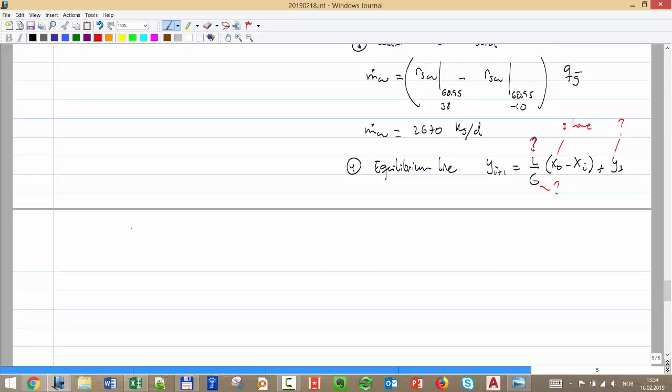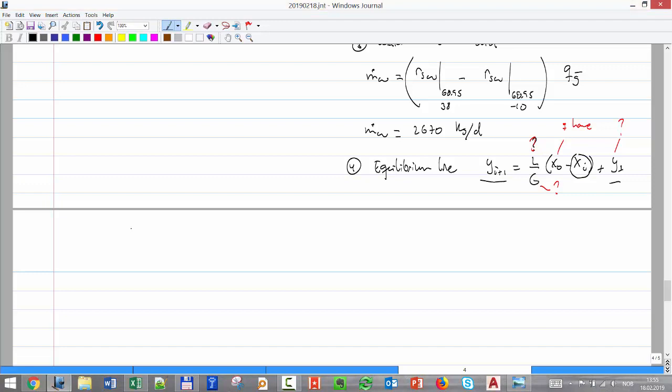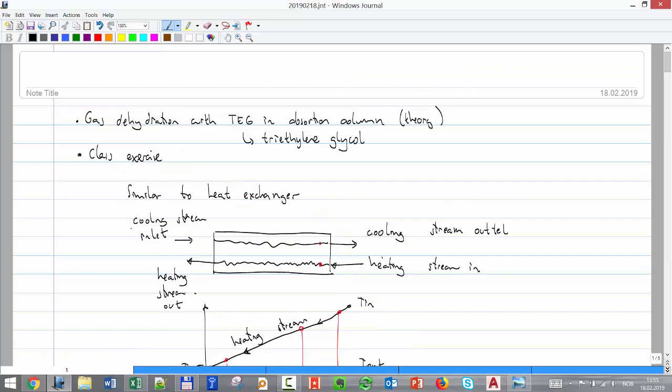Should we do it tomorrow? Or do you have brain left to continue a bit? We have to calculate these three, okay? This one we have, and then we can find this equation. We can simply change X until we find Y. So let's leave it for tomorrow, because I don't want to make it running today. And let's just make now, in the time we have left, a very simple sum up.